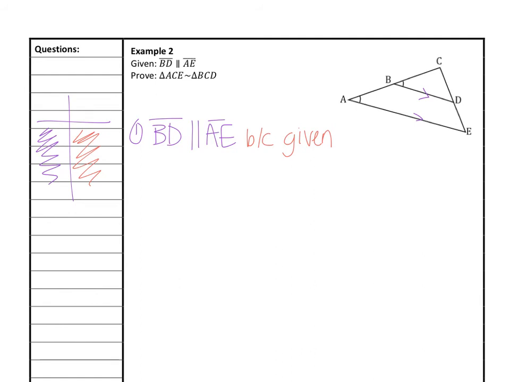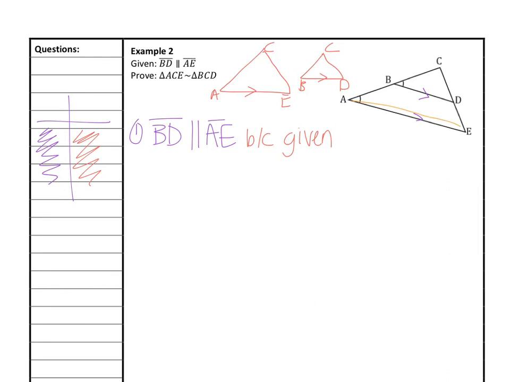Now our goal here is to try to prove triangle ACE, and I'm going to kind of sketch this off to the side here, ACE, similar to triangle BCD. The reason I'm sketching it off to the side is because they're set inside of one another. And I know these bases are parallel. We do need the combination of pictures, the parallel, side splitter picture where they're together, and then the separate picture where they're, well, separate.